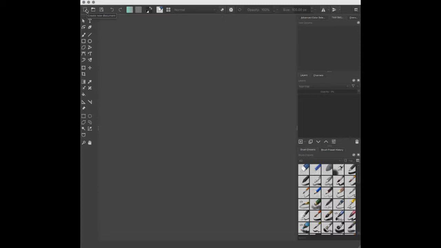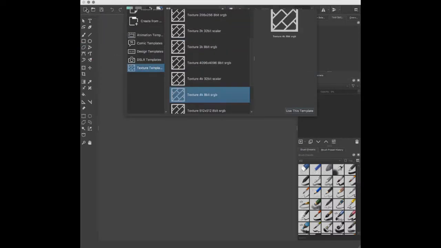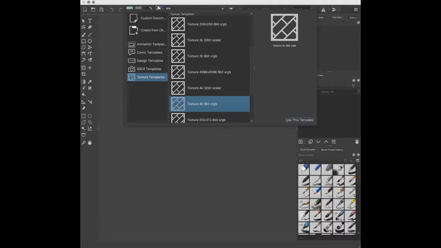Now I will show you how to create a new document. Let's create a template. This is the screen that you'll get, but mostly you'll just use the texture template. There's 1K resolution, scalar, sRGB, 2K, 4K, 8K.